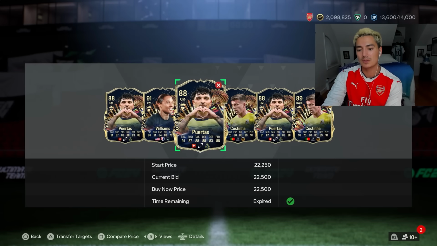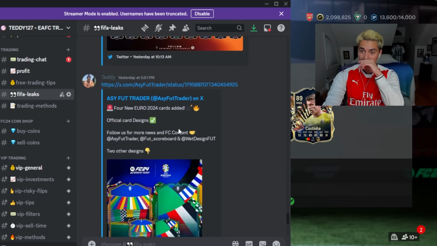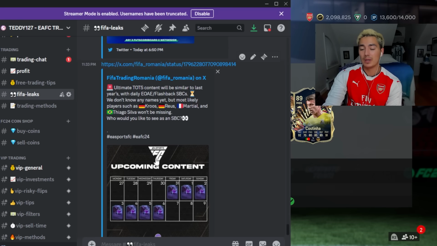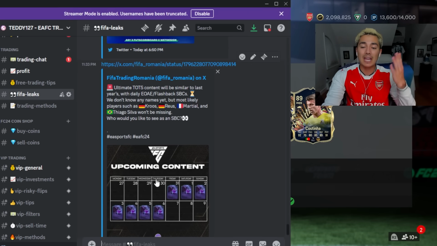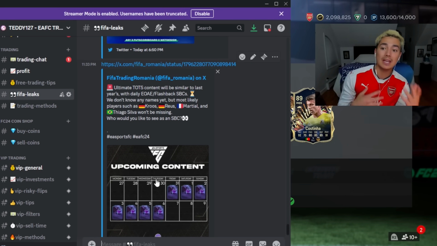Now let's talk about expected content leaks. Obviously, tomorrow is Ultimate Team of the Season. Here was the Discord, me looking at the prices of the previous years. Where are we at? FIFA leaks. So I'm going to scroll all the way down so we can get everything. FIFA Training Romania tweeted, Ultimate Team of Season is going to be similar to last year. We are going to be getting daily end of era and daily flashback SBCs. Players that are maybe flashback or end of era type players.